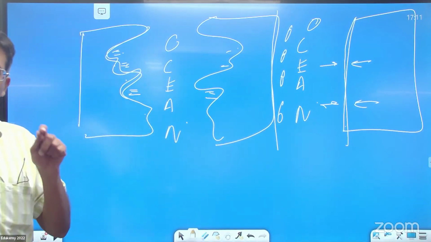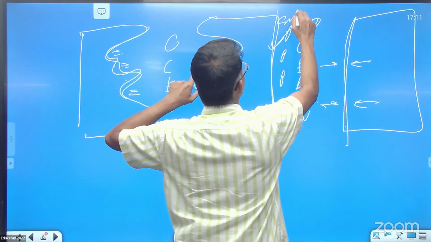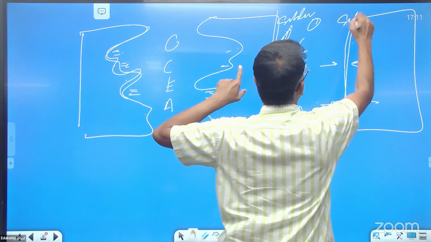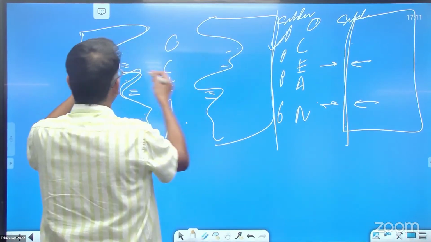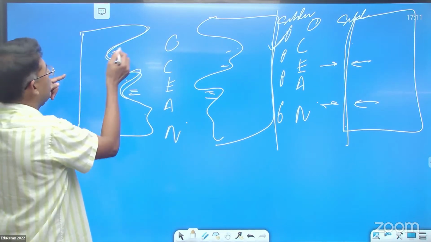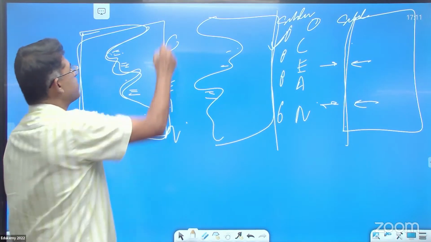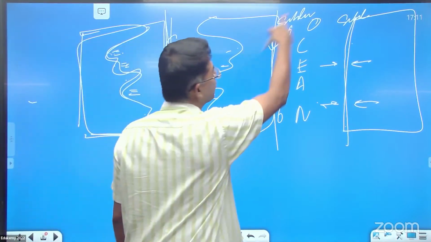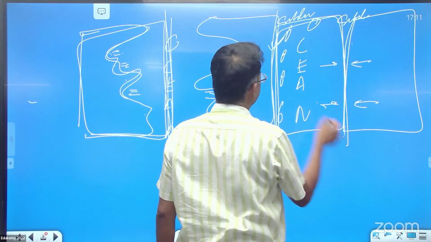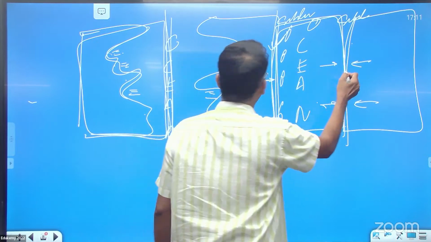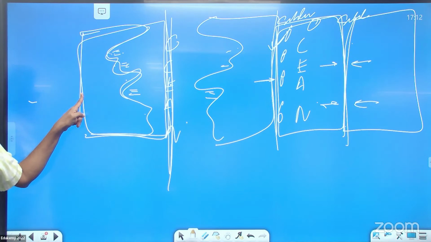So an ocean, just making margins. Now, this is an example of active margins. We have subduction going on here, and subduction going on here. These are active margins. These are passive margins. This is not actually a plate margin. The whole thing is one plate. In the middle, you have the Mid-Atlantic ridge, so this is not one whole plate; the plate here is one plate. So this margin is a plate boundary. The plate boundary is here and here. I hope you got the point, all of you here.